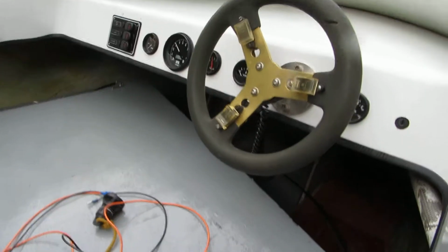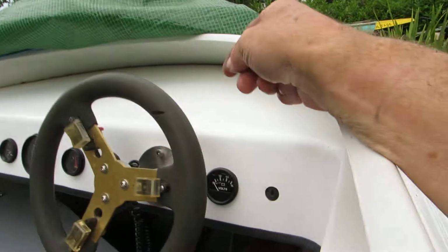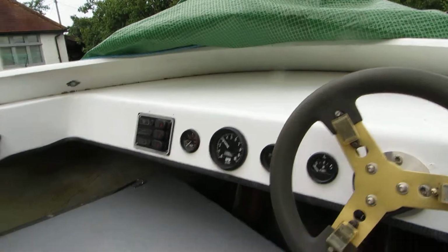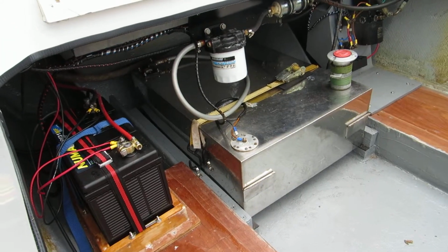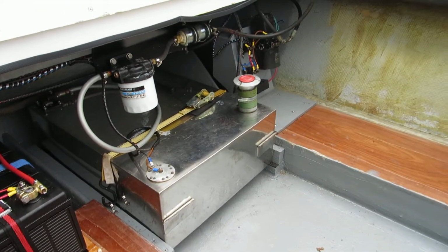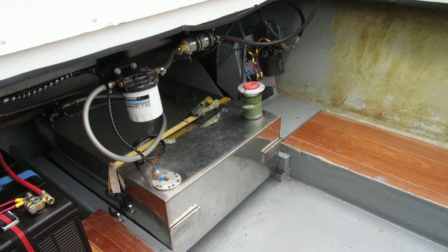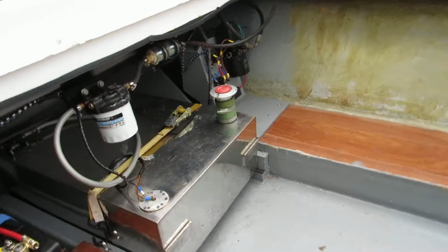Hello, right, an update on where we are now with the boat. As you see, everything at the front is now in: steering wheel, all the instruments, the switches. Everything at the back of the boat is in, all wired up and tested. Couple of faults: one of the solenoids on the power trim tilt clicks but doesn't actually connect anything, so that's going to be replaced.